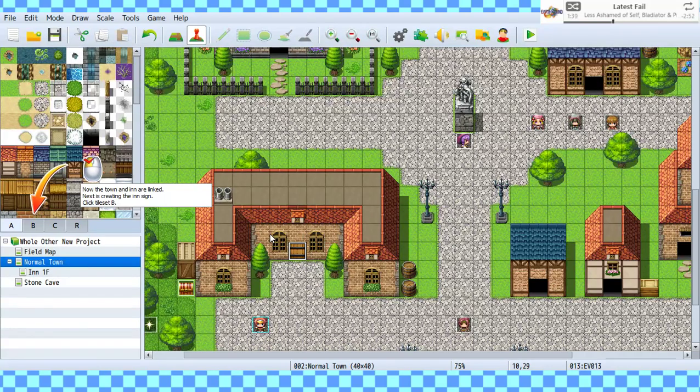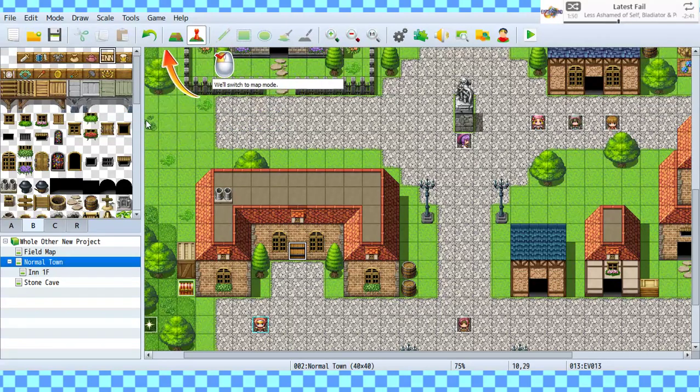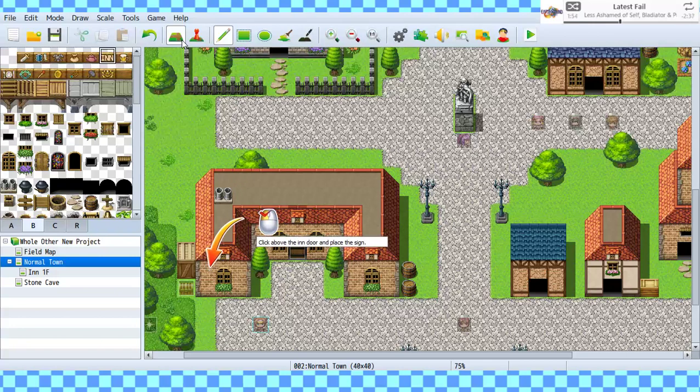Next is creating the inn sign. Click above the inn door.